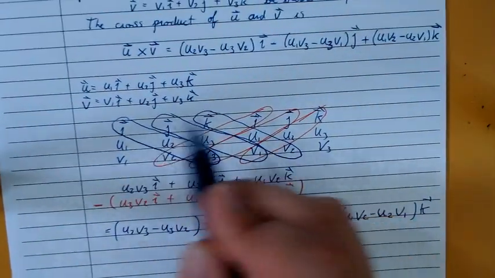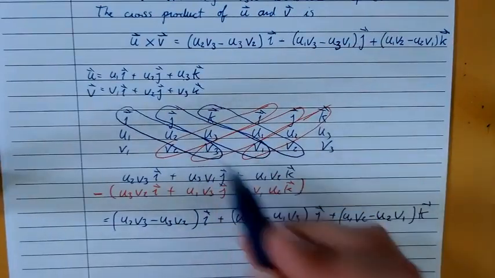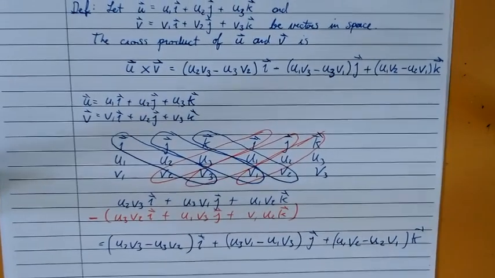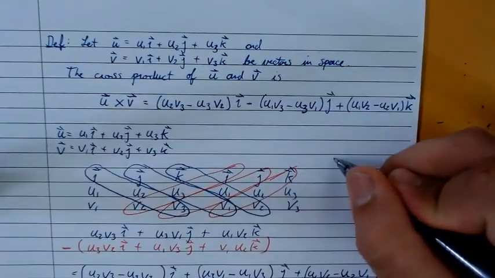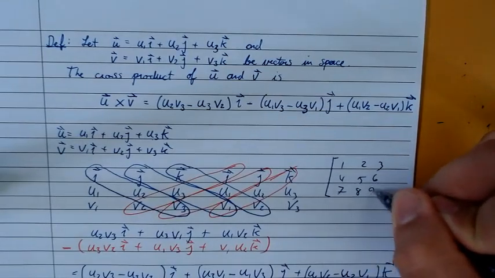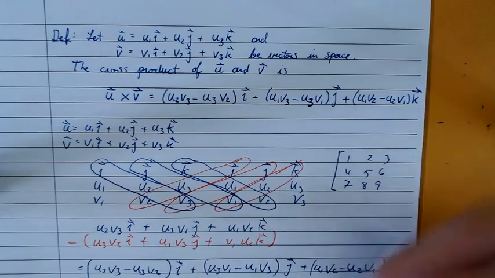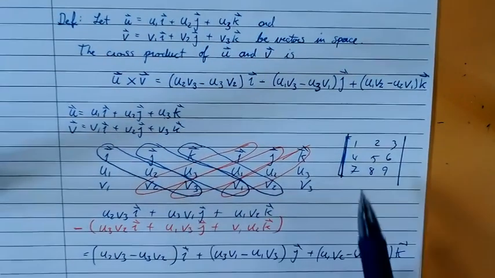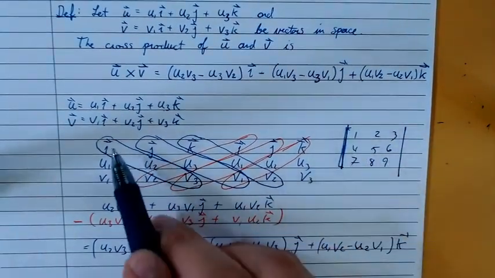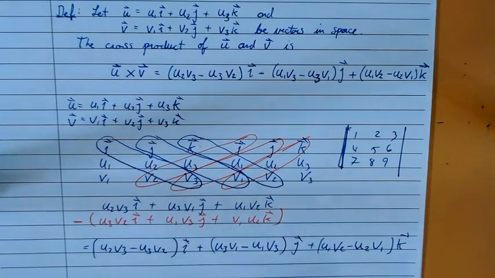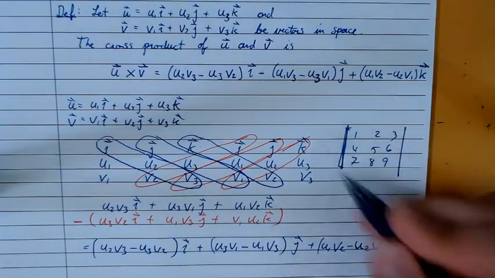Okay. So this is a mnemonic for helping people remember how the cross product is laid out. You take these diagonals, add them together. You take these diagonals, add them together, and then subtract. If that sounds familiar, that's because that's how you would normally compute a determinant. Thinking back to just basic algebra, if you had the matrix 1, 2, 3, 4, 5, 6, 7, 8, 9, and you were going to compute the determinant, you would do exactly this computation here. So one way of thinking about the cross product is it's the determinant of some matrix. In fact, this matrix here, IJK, U1, U2, U3, V1, V2, V3. So you can think of it as a determinant.